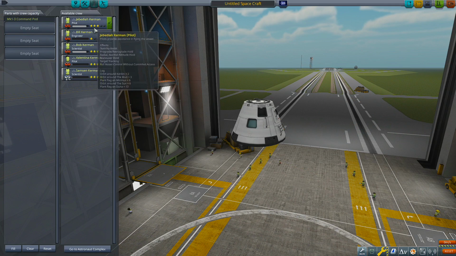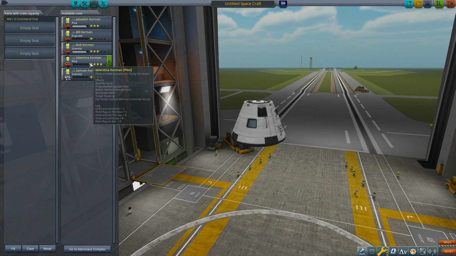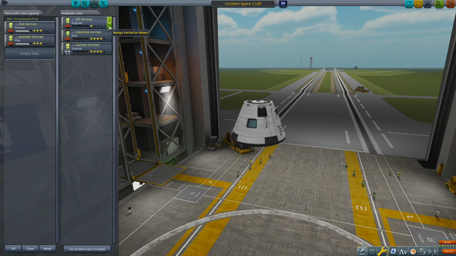Bill and Jab... Bob and Jeb were the ones to plant a flag on Duna. So you were in orbit around Minmus and planted a flag on Minmus and planted a flag on Duna. So you both you went to Ike. That was the last one, so I guess Bob and Jeb go to Dres. And since there is a spot open in this command module, Bill, our engineer, is going to go with us.